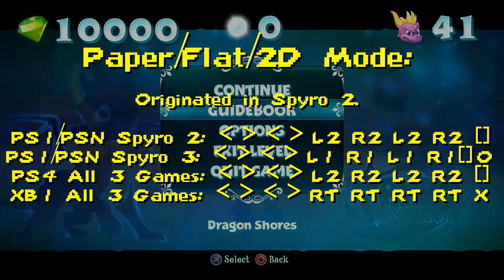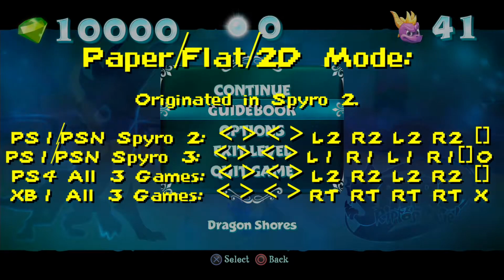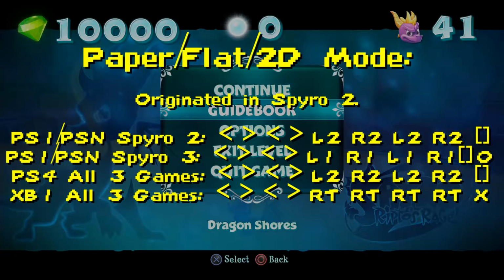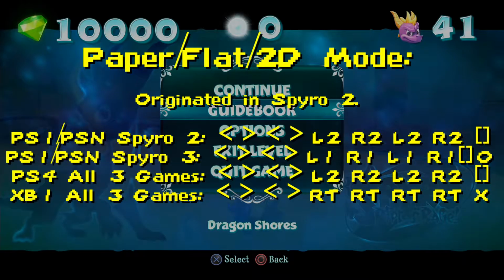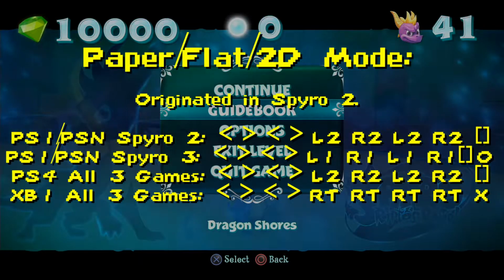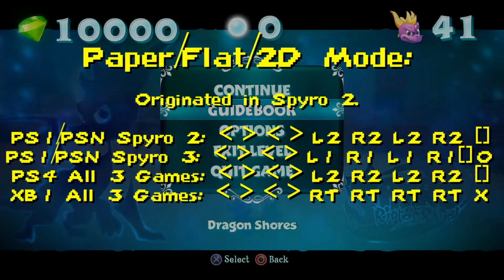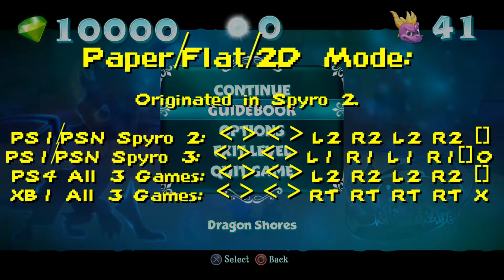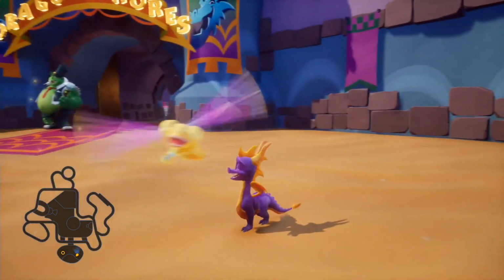It's kind of funny. It's actually kind of weird here, because on Spyro 2 for PS1, and the same for Spyro Reignited, the Reignited Trilogy, it's left, right, left, right. So I'll just do it now. Left, right, left, right. L2, R2, L2, R2, square. And yeah, that looks very weird.